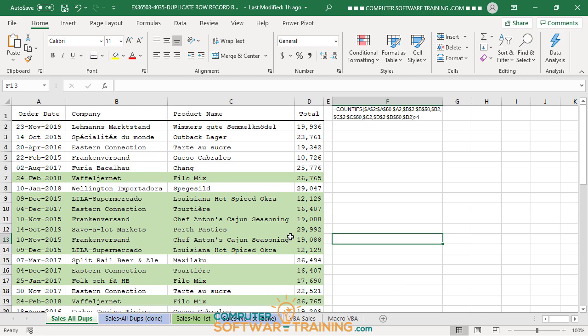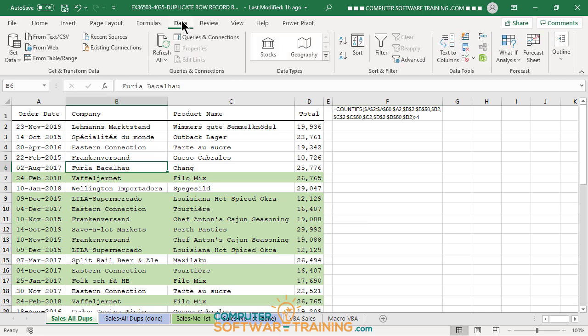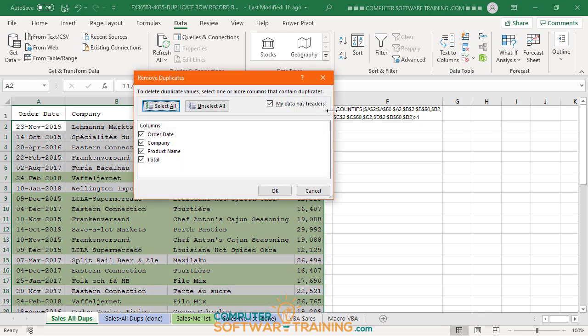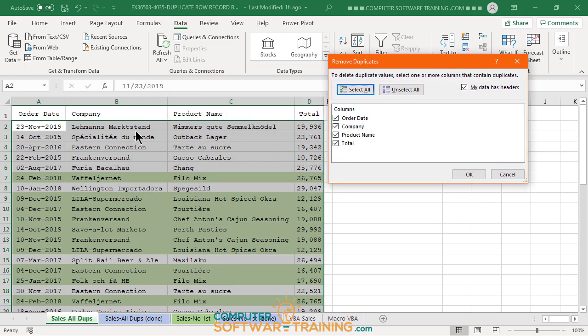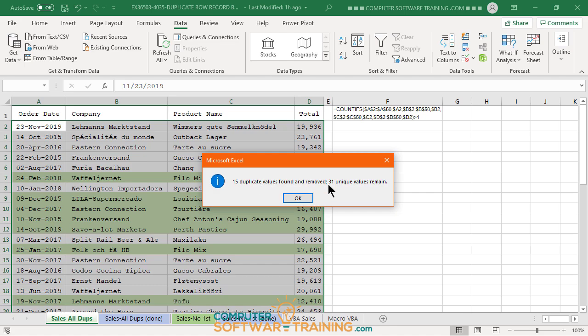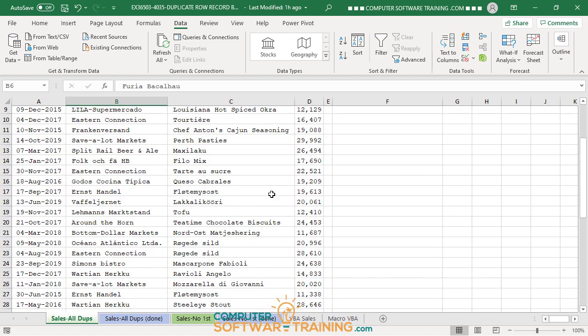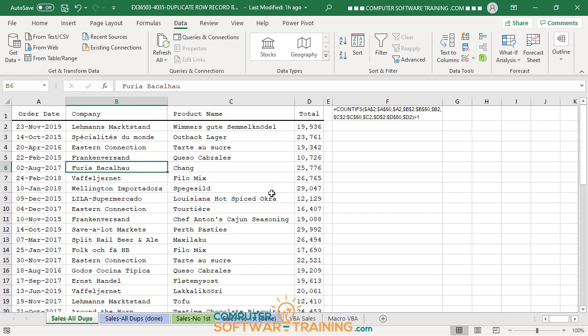Now the other, very easy thing to do, instead of going through all that work, is just click anywhere in the data, go to the Data tab, and go over to Remove Duplicates, which is this one right here. Click onto that. It basically says it's going to look at all 4 of these fields, and if it finds 2 or more rows with the same thing on all 4 fields, it will get rid of everything but the 1, as I was talking about before. So really nothing to do here other than hit OK, and it says it removed the 15 duplicates. You hit OK, and there we go. Now you are duplicate free. Not too bad.